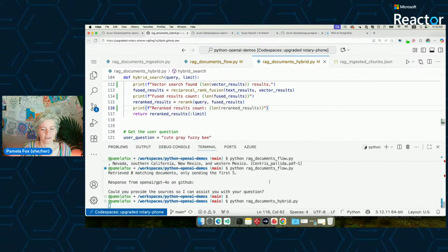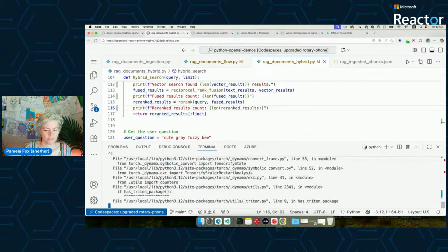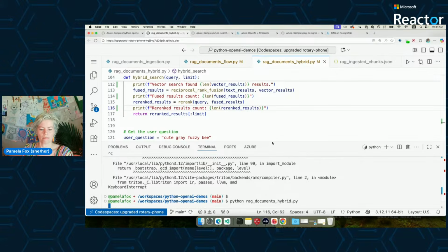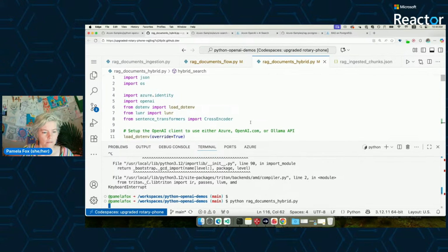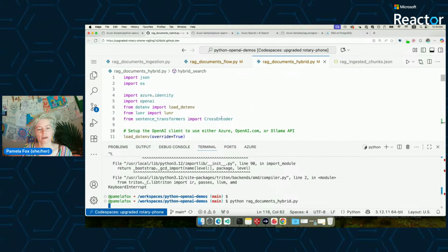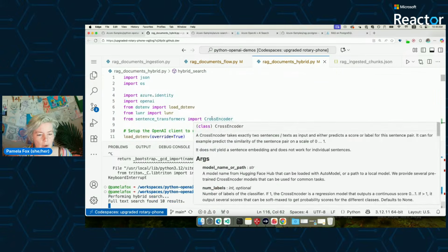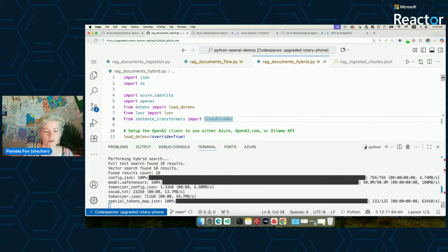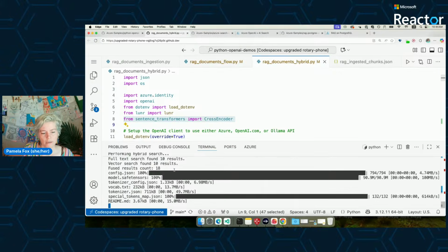All right, I'm gonna rerun it. It was being a little slow. It was getting caught up on something. It may also be because here we're having to load in this model. Okay, so we got farther here. Yeah, the thing is, this cross-encoder model does take time to load in. All this time here is loading in the cross-encoder model.